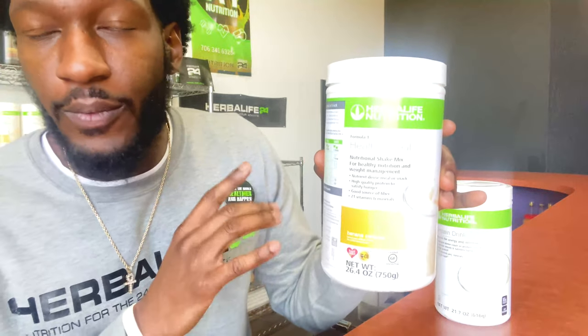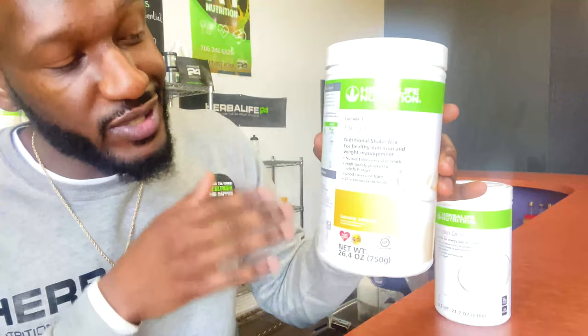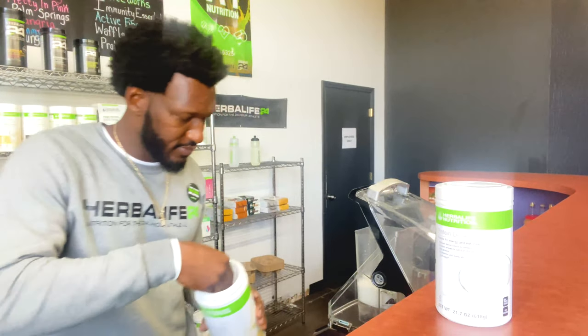So a lot of people ask me how much do I use, usually 8 to 10 ounces, to add in our banana caramel. This is one of the first flavors that I started out with when I first started the Herbalife thing over 2 years ago, guys, and I'm still using it today. It's still one of my favorite flavors. Gonna do 2 scoops of the banana caramel.